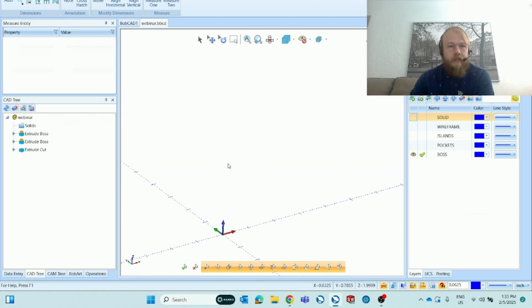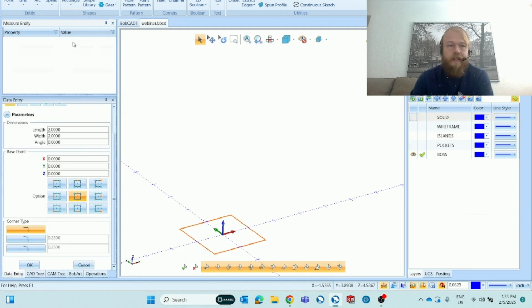So I'm going to go to the top, go to create 2D, and go to my rectangle function. This function is pretty useful here. I could do center, but I think I'm going to do top for my base point option. Because then I know that top point of my rectangle is over an X 3 inches to make it in the center of the model. And I'm going to move it up 6 inches so that it's at the top here.